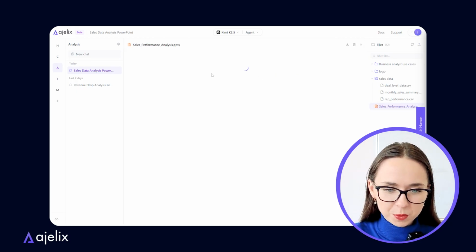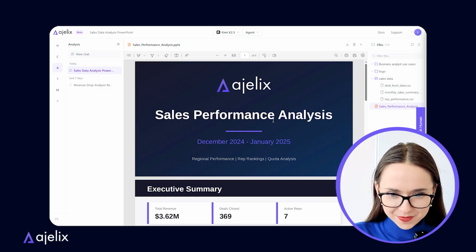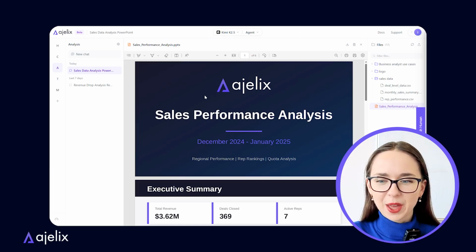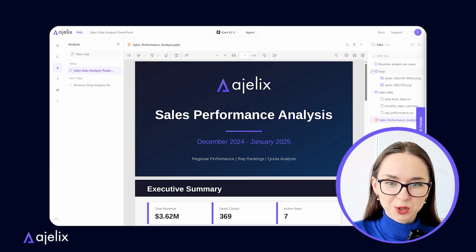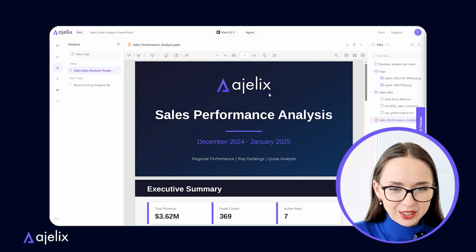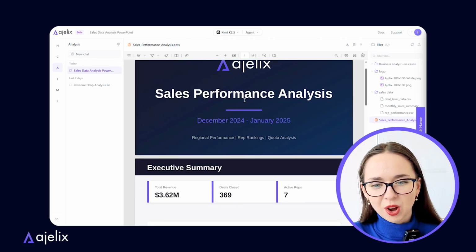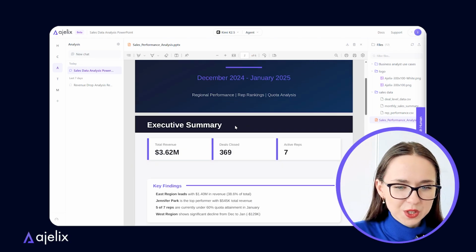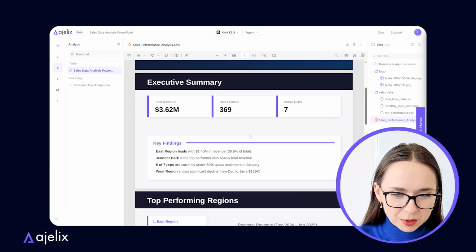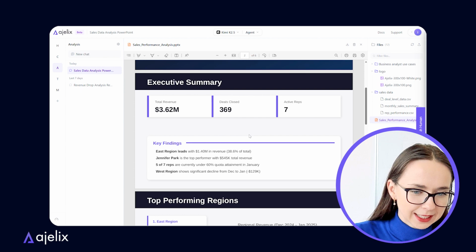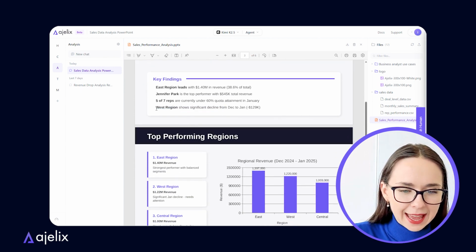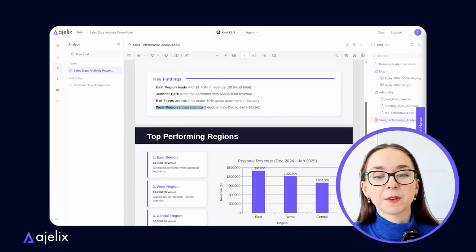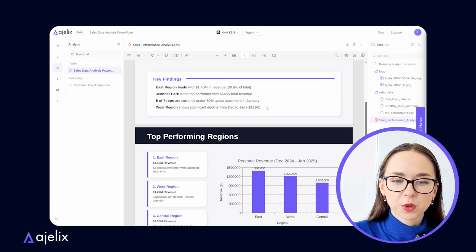So this is a preview mode, and wow, okay. So here's our logo that we uploaded here and asked him to use. So he has included it here in the top slide. He also used our brand colors that we asked him to use. So here's an executive summary with deals closed, key findings. We can see that here from the analysis, the West region shows significant decline from December to January.